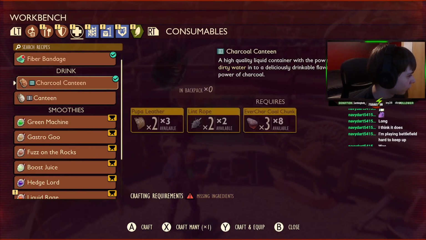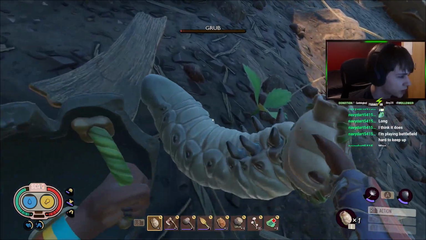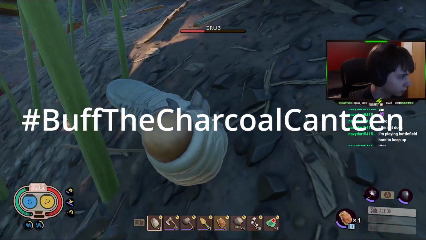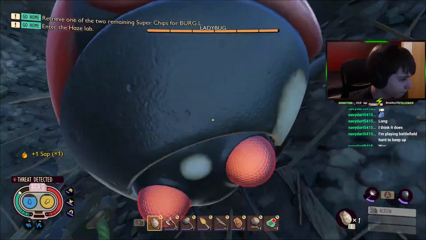I then crafted the charcoal canteen, but after testing it on a grub, I found out that all of the canteens do the same damage, so I stuck with the normal canteen as the charcoal one has durability. I upgraded my shin guards and then decided to kill another ladybug.